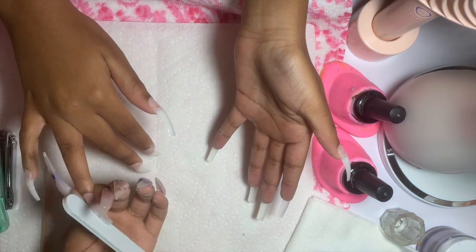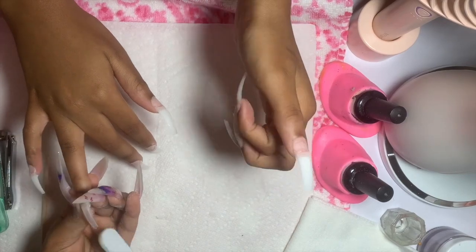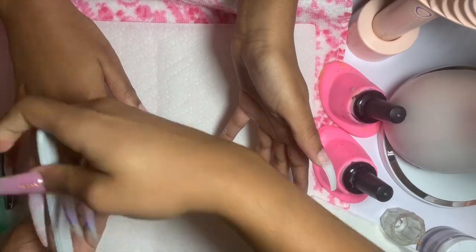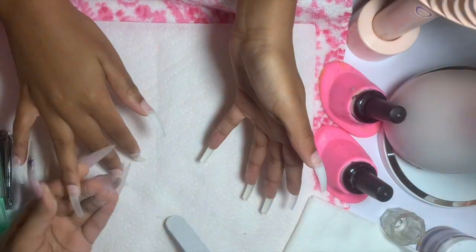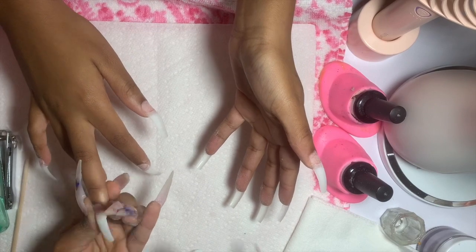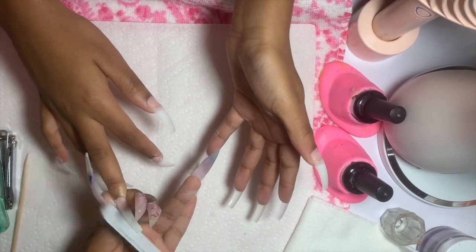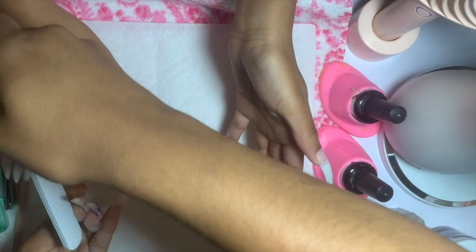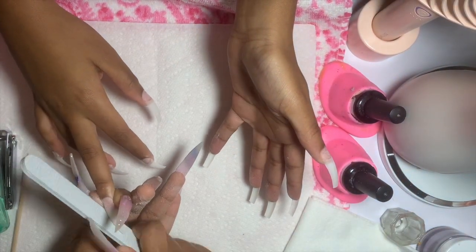As you can see, I don't have to put a lot of work in to get the perfect coffin shape. If I would have clipped them down a little, I would have had to put in a little more work to get them a little more narrow. But these are the perfect coffin tips for people who like this long length. These are considered long for me because I don't have to add any extra tips. So I don't have to double tip it, or I don't have to use my longer tips. So this will be considered a long set.